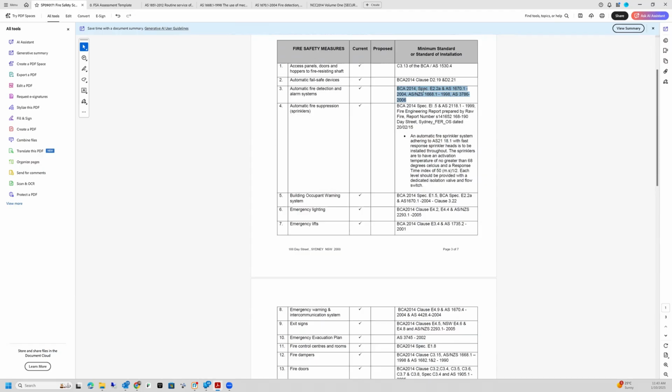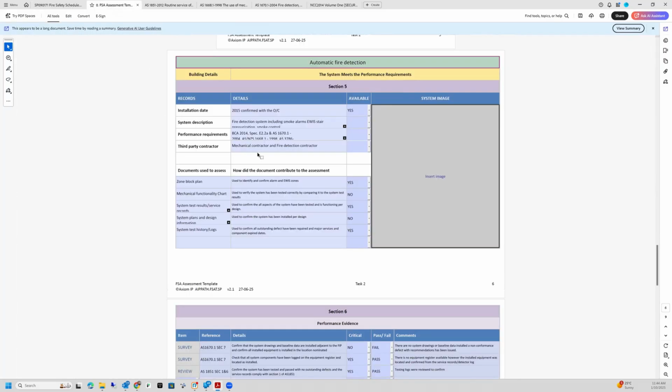It's BCA 2014 Spec E2.2A, AS 1670 2004 version, AS 1668 1998, and also AS 3786, which is smoke alarms. So it includes almost everything you could possibly get with a detection alarm system. And so that is what goes in the performance requirements, basically what's on the schedule.